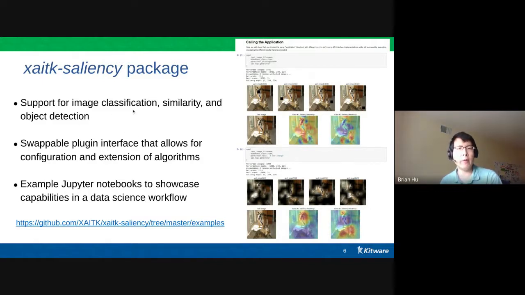We support various image understanding tasks. We have a swappable interface, which allows for easy configuration extension of algorithms. We've also included several Jupyter notebooks to showcase the capabilities inside the package. If you're interested in learning more, we encourage you to visit our GitHub repository, as well as the different examples that are there.